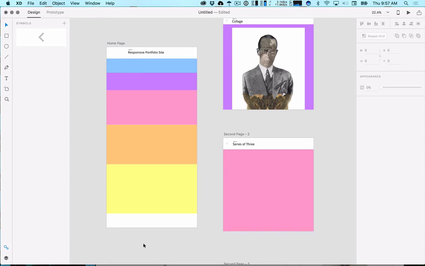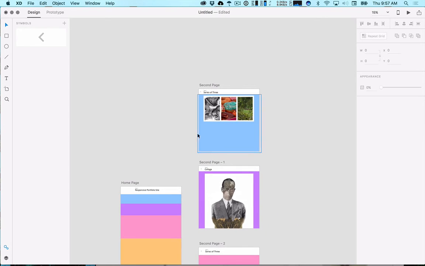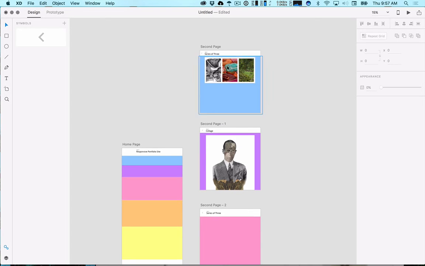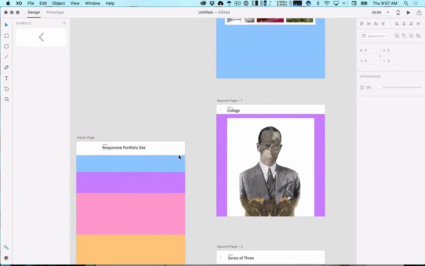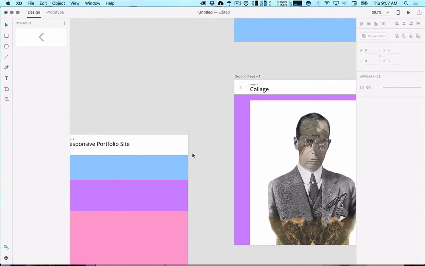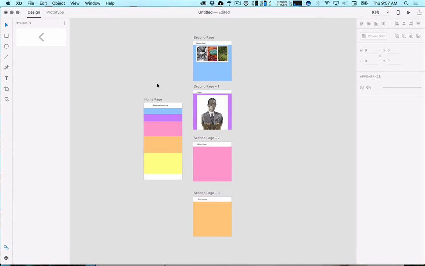Okay. Draw it out. And then for every section you have, you need to have a separate page, a separate artboard that you can get to and get back from. And if you want to, you can link between all of them. So you could build a little menu that is constant that you can then link from this page to this page, and then go from this page to this page, just like the internet works, right? So you have all sorts of different interconnections between your pages.